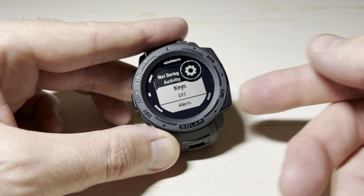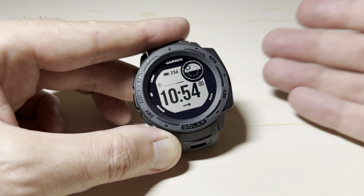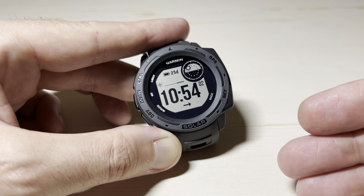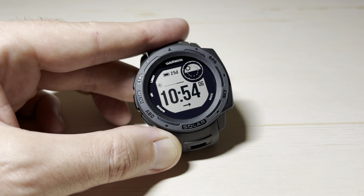Really simple. We're going to simply press the back button a few times if you don't have a hotkey to get back to your main watch face, and that's how you control the button backlight feature on the Garmin Instinct Solar watch.